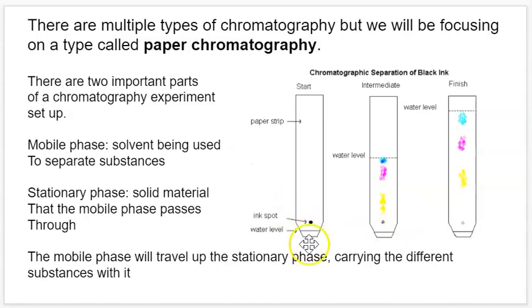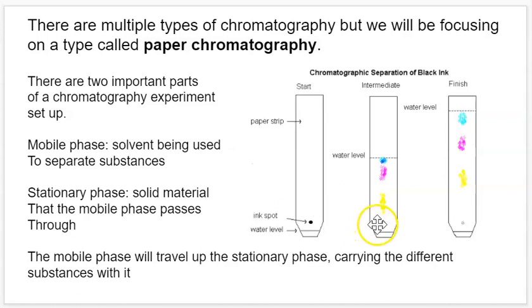And we can dip this paper in water. And what's going to happen is the process of wicking. That's when you dip something in water and then the water starts to travel through it. So the paper is the stationary phase that the mobile phase is going to pass through, the mobile phase being the water. So then the water is going to travel up the paper. It's going to hit the ink spot, and the water is a polar solvent. So depending on the polarity of the dyes in the ink, the more polar dyes are going to be more attracted to the water than the more non-polar dyes.